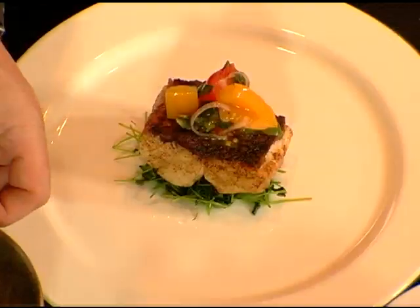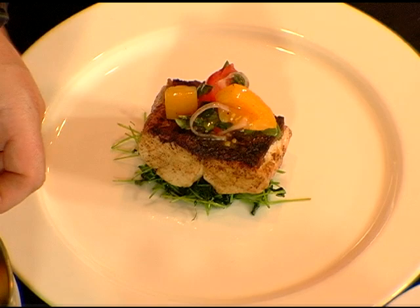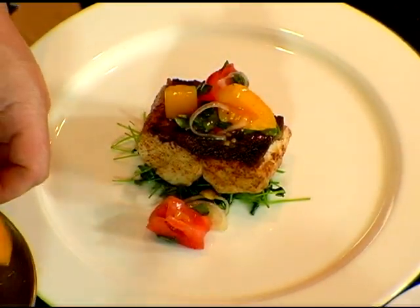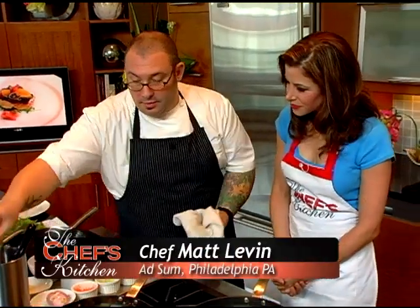A piece of that fish. Skin's nice and crispy. Yes, beautiful. A little bit of that tomato confit that Kate made right over the top. And then that lentil vinaigrette.